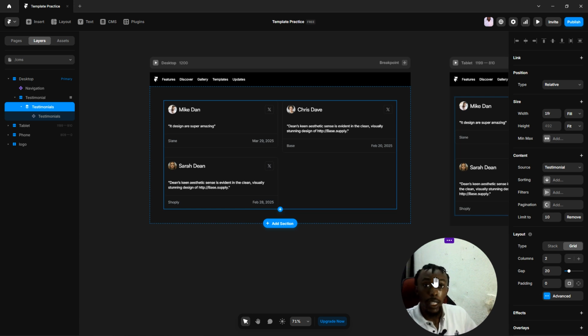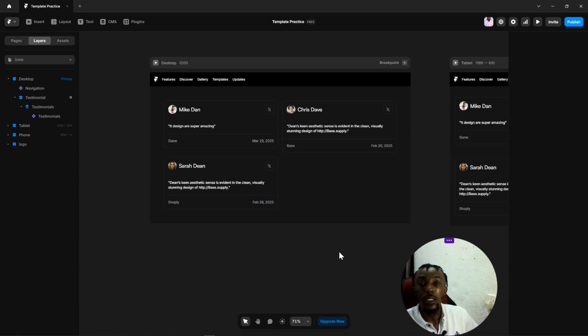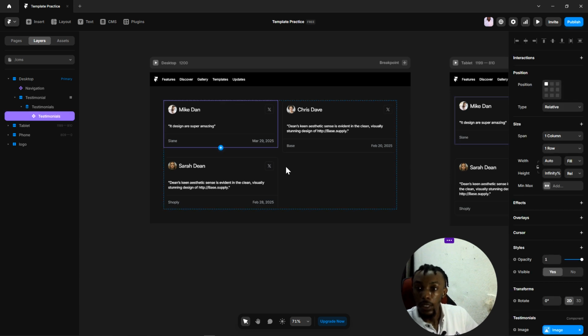But you can use it for a variety of things. Like right now, I just used it for testimonials. So this is how you can just use CMS to create items without having to enter the design and add them manually.